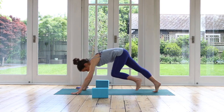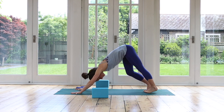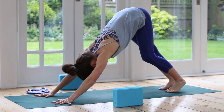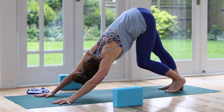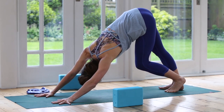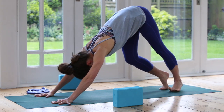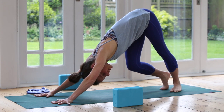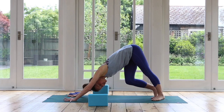Bending your left leg, keep your left leg right where it is. Turn your right heel 45 degrees into the center of the mat, and as best as you can push your right hip back up — also push down into your right heel. You can look under your right arm. This is a great IT band stretch. Breathe. Square yourself. Same on the other side — bend your right knee, turn your left heel in 45 degrees. Left leg is as straight as possible. Push back into your left hip, down into your left heel. Breathe. And turn yourself back to square.